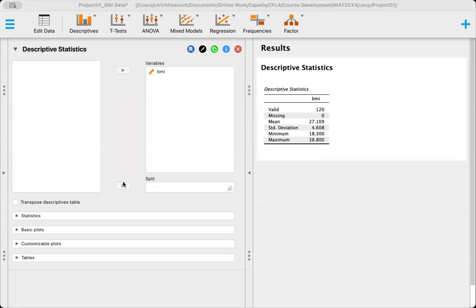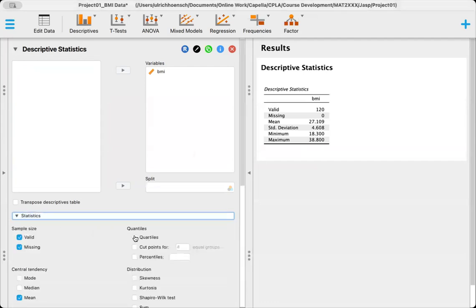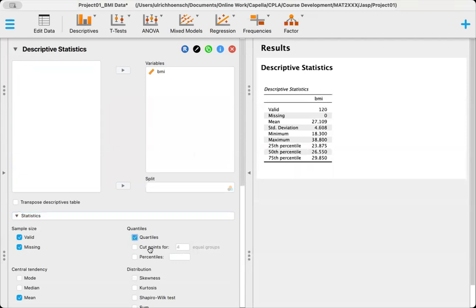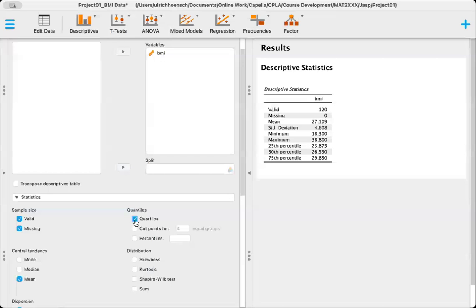So this is how we can start, but we want to do a little bit more with our descriptive statistics. One of the other things we want to do is include the quartiles, that is the first and third quartile effectively. You can see that is accomplished by clicking on this quartiles check mark.